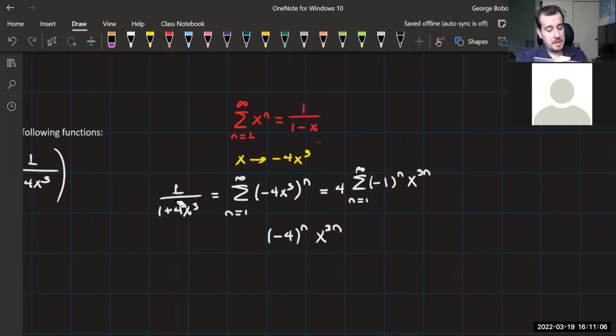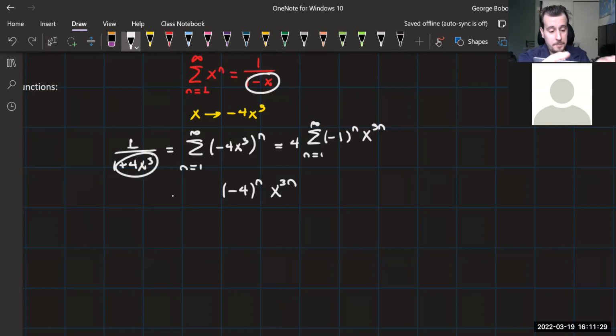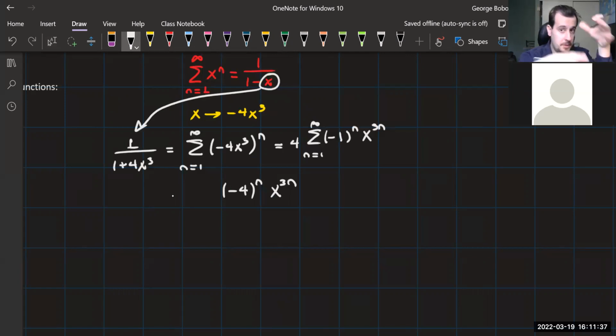Okay. Done and done. So because again, I want to use the red as a building block where I will draw basically what the new function is going to look like in the power series world. I use the base function here, which corresponds to this f of x, but I want this f of x over here. So I notice that they differ in this way. And then that's why I go back to the building block and say, all right, I'll change you to a negative 4x cubed so that you guys can match, because that's what I'm chasing after. I'm chasing to make the red equal to the white here. How do I do that? By doing the yellow substitution, basically. Oh, okay.